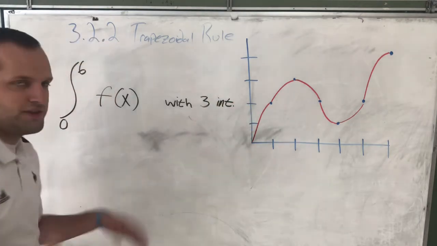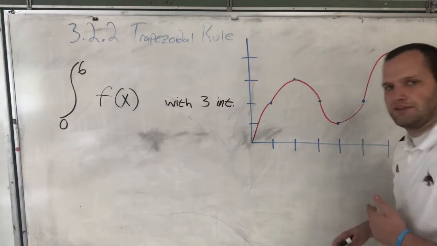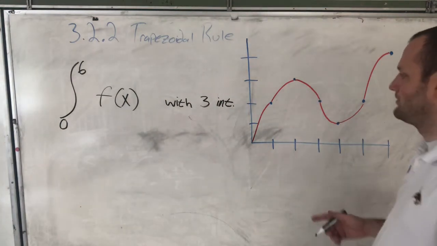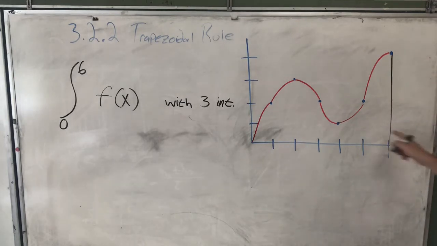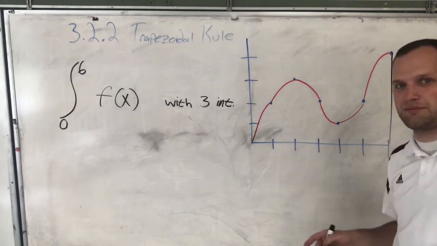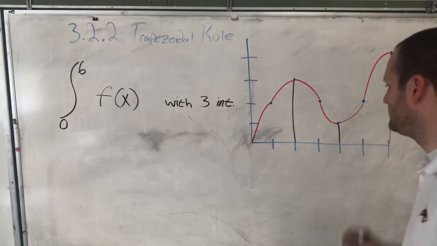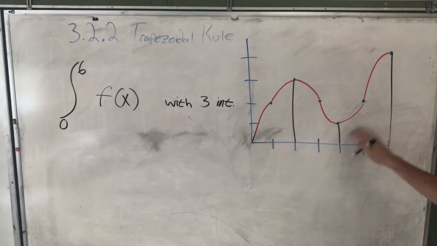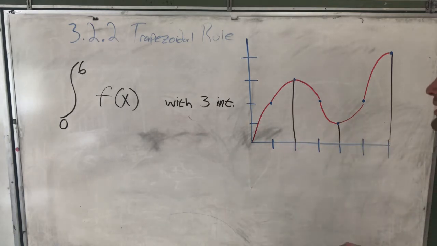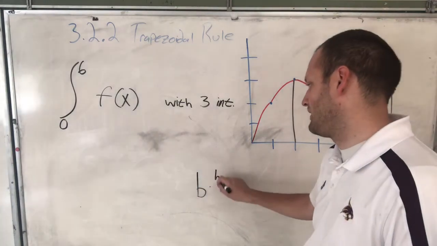So if there's 3 equally spaced intervals, where would I draw my lines? Where would I kind of cut everything off? Well, I'd probably do one here at the 6. So we need to make 3 spaces here. What's 6 divided by 3? It's 2. So each one is going to have a distance of 2. There we go. See, they're all equal. They don't always have to just be 1. It could be 2.